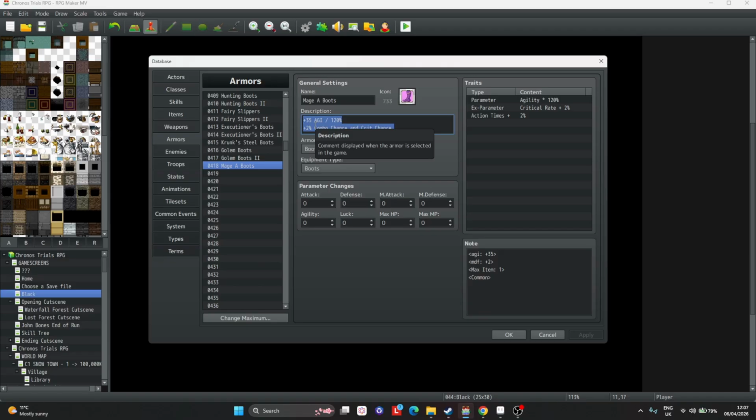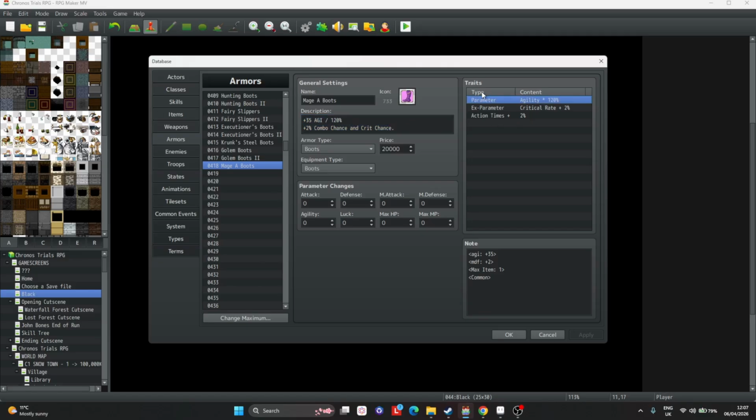I don't like to give one enemy too many things related to the same mechanic, because let's say you're going for a crit build or an evasion build, and you come across an enemy that has just entirely evasion based stuff. That's not really what you're after. So you kind of don't have a reason to fight the enemy.